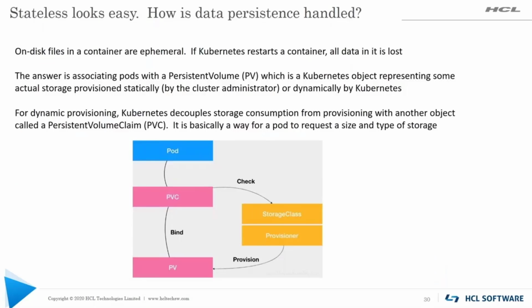I mentioned earlier that stateless is kind of what we're talking about there. It's the easy approach. When you do have containers that need to persist data, so for example, if Kubernetes decides to shut down my DX container and I don't want to lose all my data, all of the stuff that's considered part of the user data or generated data in DX needs to be persisted. So that's done with a couple other abstractions. One's called a persistent volume and one's called a persistent volume claim.